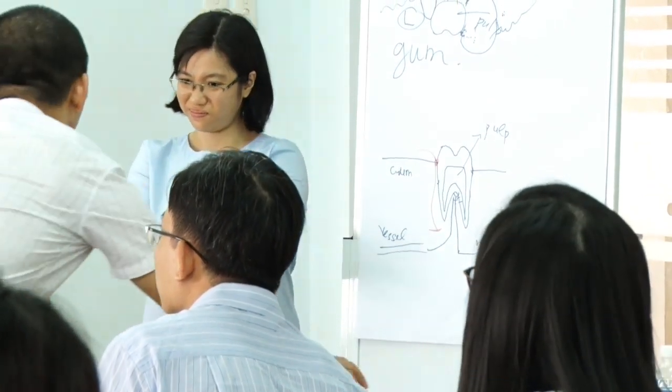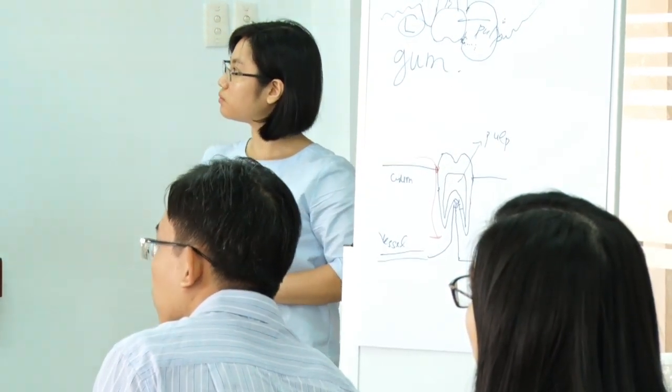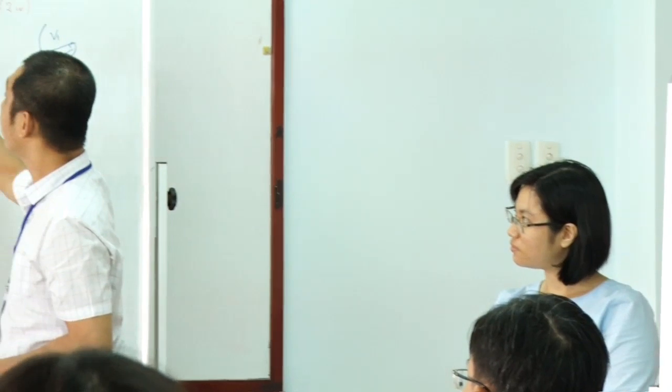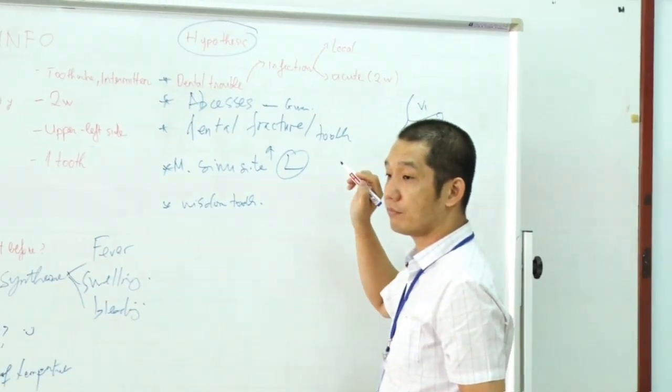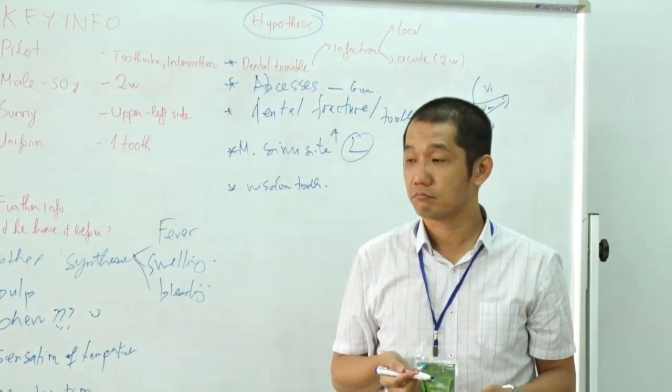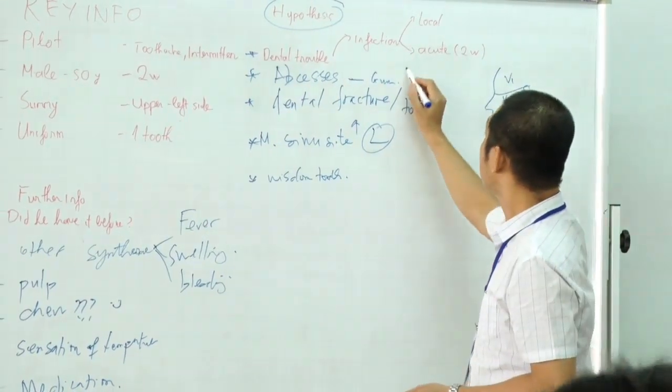So that's a different hypothesis, isn't it? What's the hypothesis there? So when we come to abscess, where can the abscesses be? So you suggested in the gum abscess, gum, and then root of tooth. Root, abscess in gum, root of tooth.